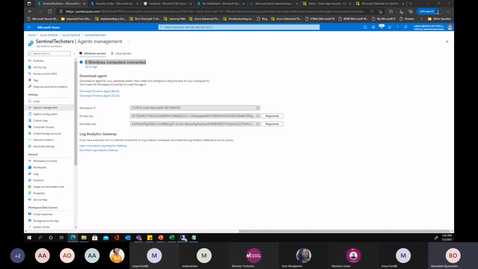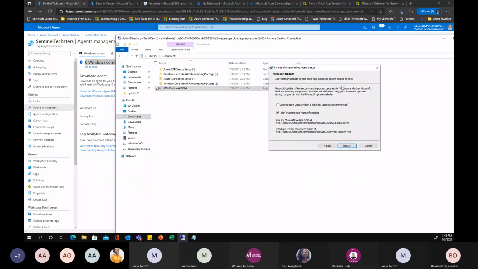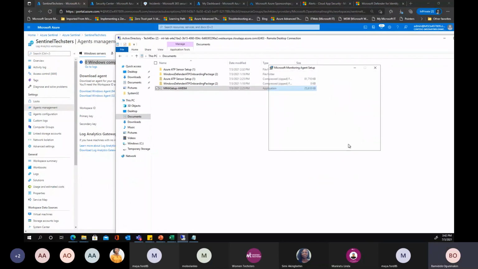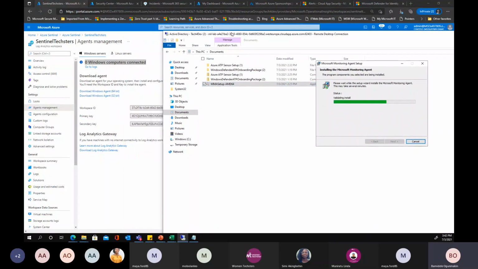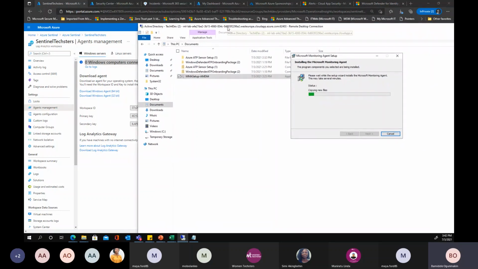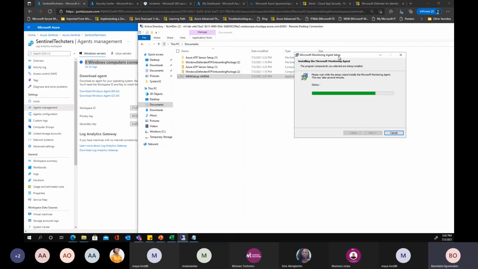Once we install this agent, the agent is going to report to this workspace. And once it reports to this workspace, it starts sending all its logs from the device all the way to Sentinel. Then Sentinel can start making sense of some of the logs that we see. So in the world of log aggregators, every piece of information is important. What might not be relevant today will definitely be relevant tomorrow.